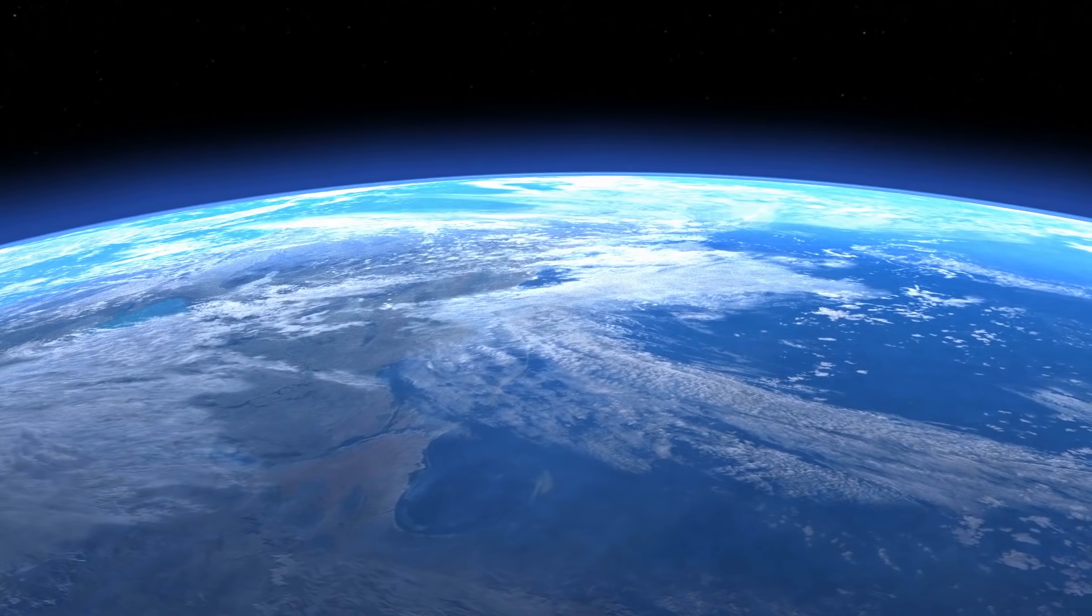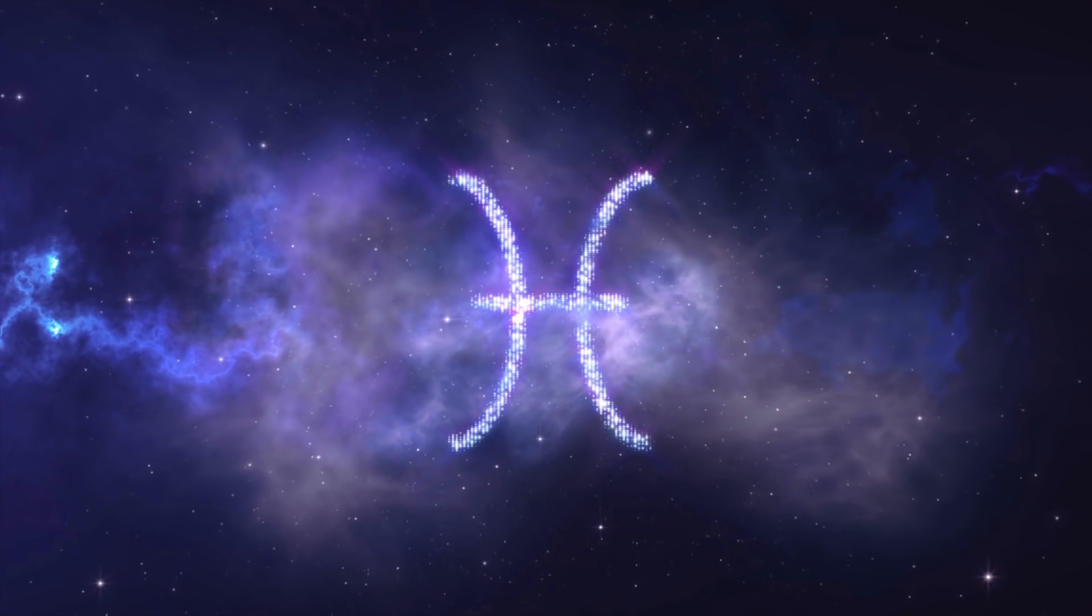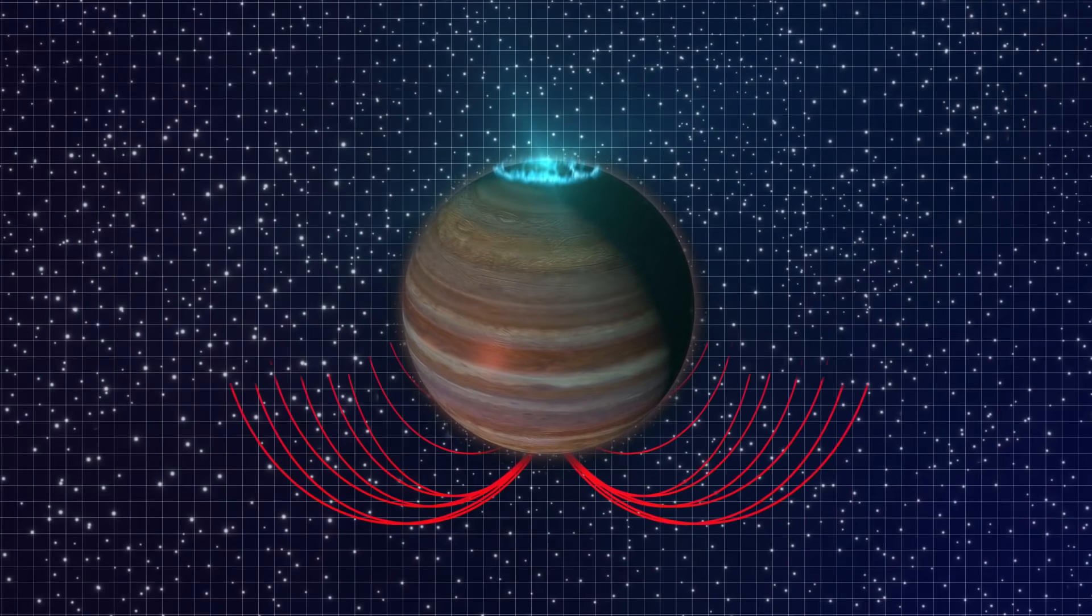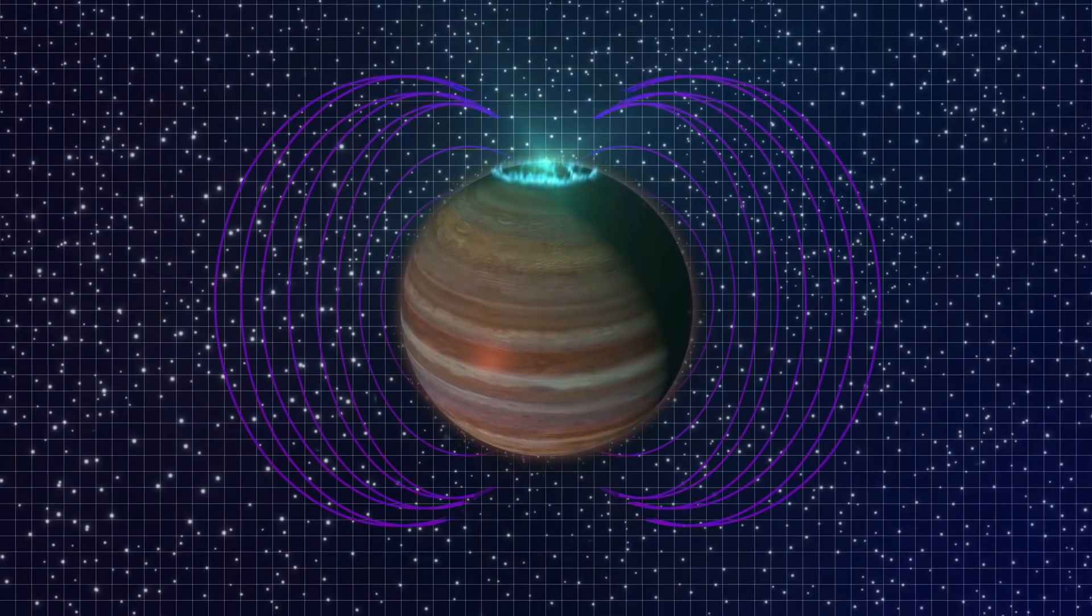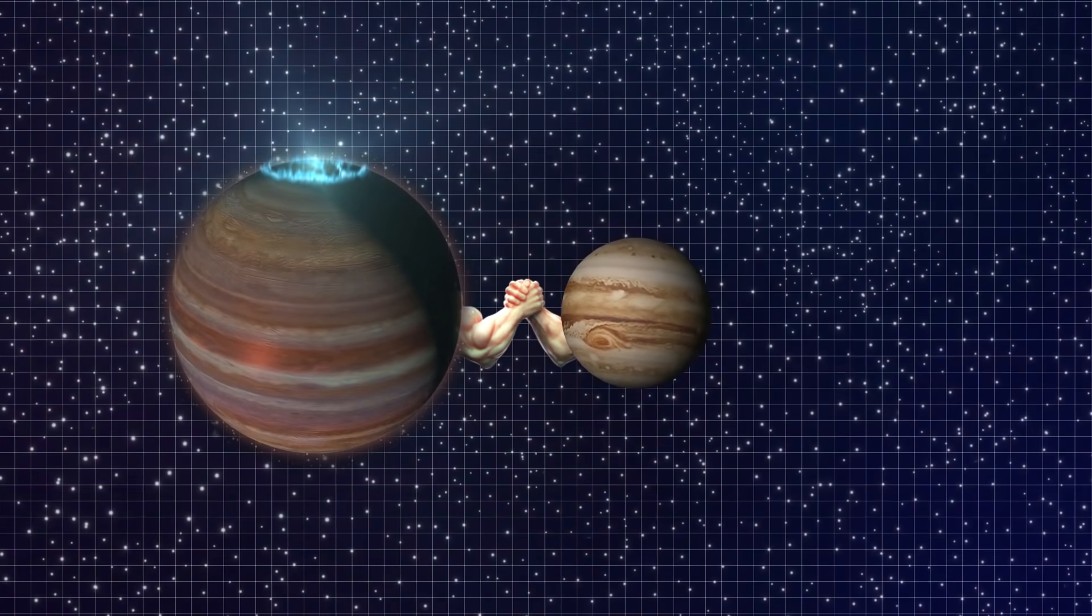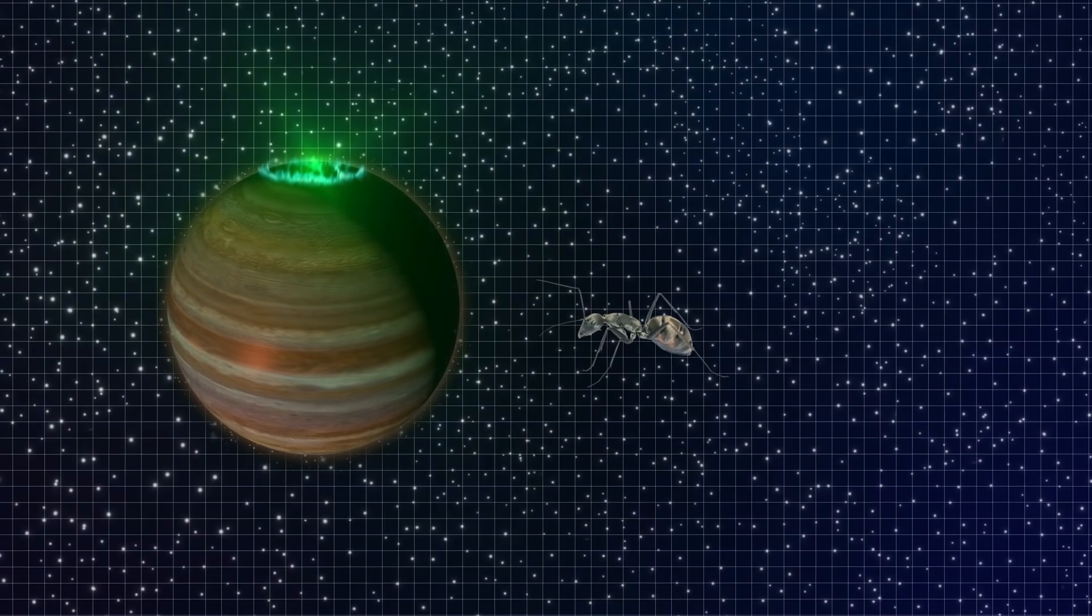If we go a bit further, just a mere 20 light-years away from us, we can find the planet SIMP-0136, on the constellation of Pisces. This planet has given the scientists a good head-scratching, since it was discovered to have such a strong magnetic field that in an imaginary arm-wrestling competition with Jupiter, SIMP-0136 would win as if it was wrestling against an ant.